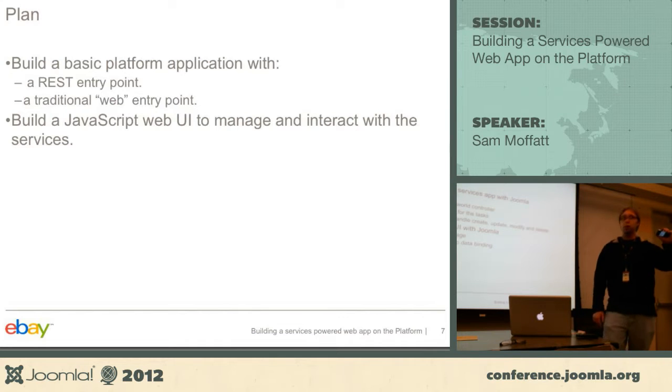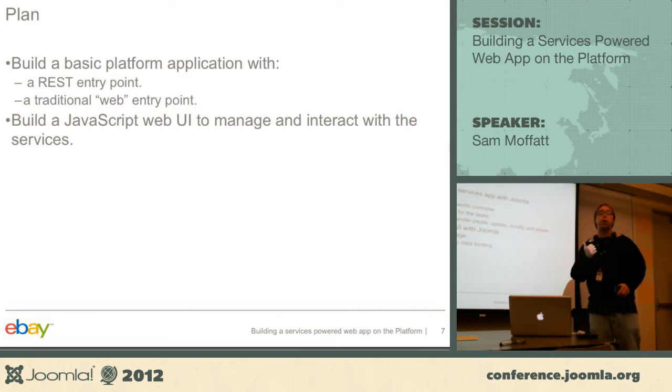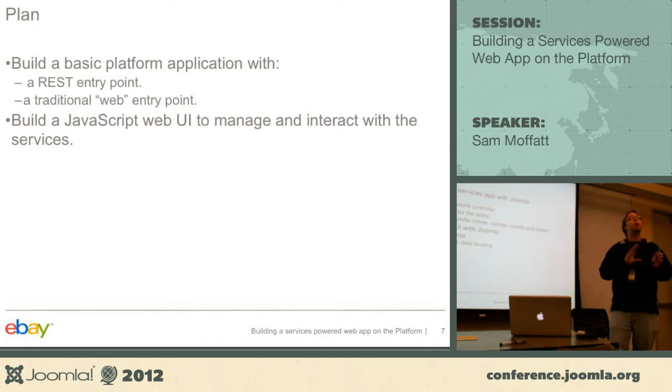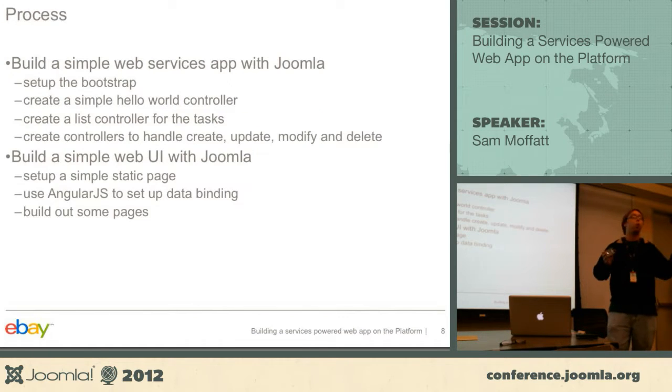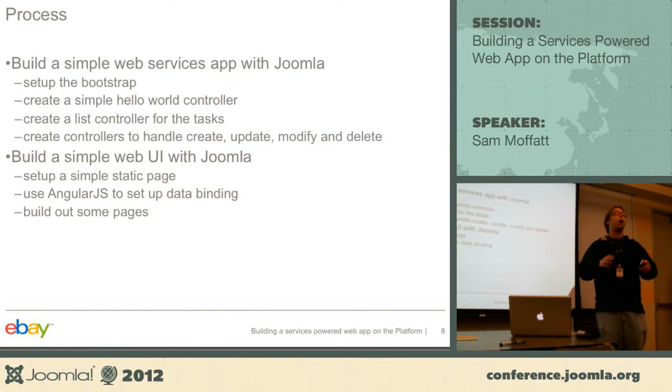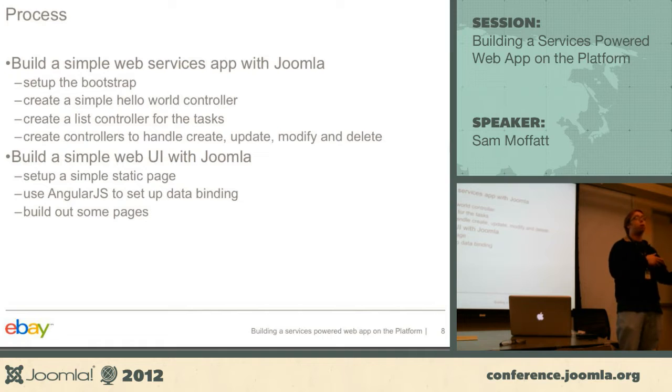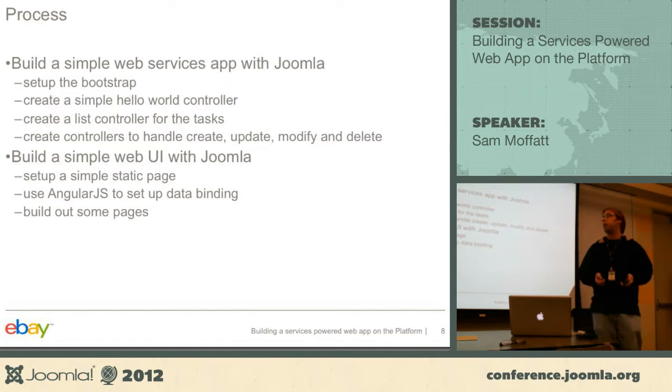So, a little bit more detail on the process. We're going to set up the bootstrap. So I've got a GitHub library that I'm going to demonstrate and clone from to start with. And we're going to go for a quick walk around that basic bootstrapper thing. The hello world, we're going to have a look at the hello world controller, and all it's going to do is return hello world. Then we're going to have a look at how we would build a list controller that will invoke a model and return data. And then we're going to create the basic CRUD controllers so that we can actually update data.